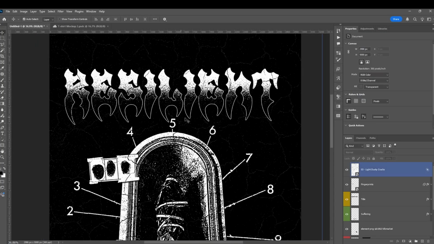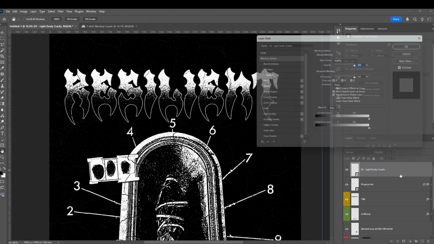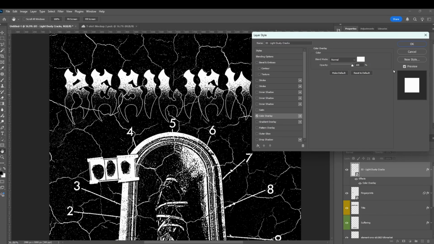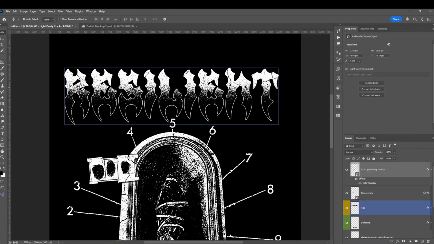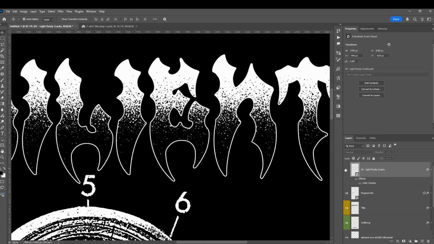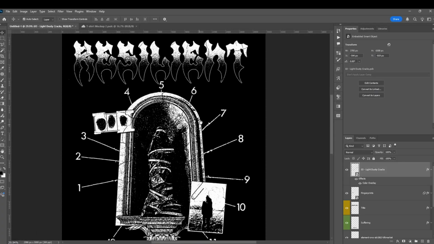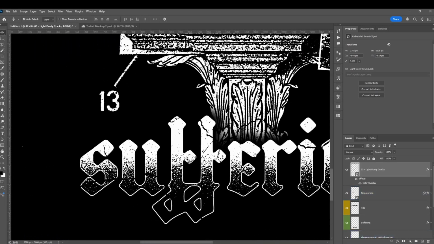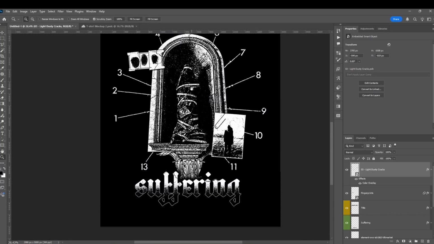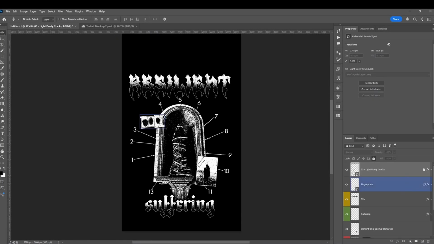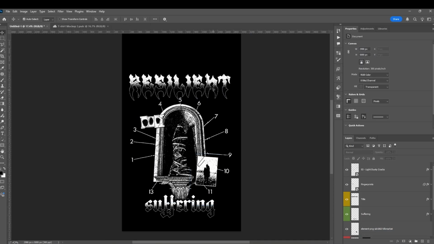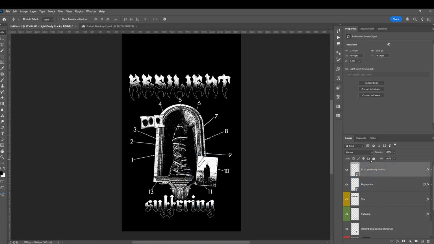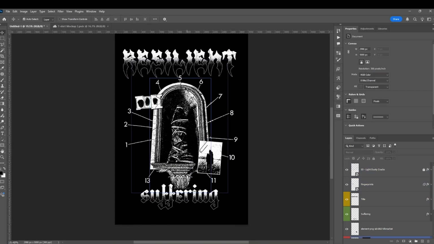We can go ahead and zoom in, make it a smart object, double click again, color overlay, turn it to black, and as you can see, that's without the texture, with the texture, so it gives the design those kind of cracks texture to the entire design. Well, that's great to me. Lock this one just because if you don't lock it and try to select something else, it might select the texture instead of the specific object that you're trying to click on.